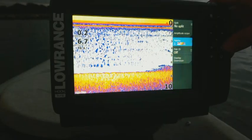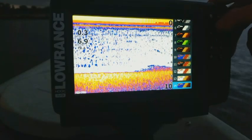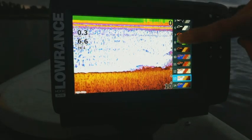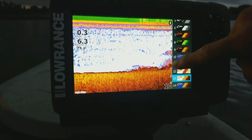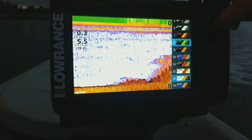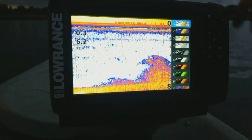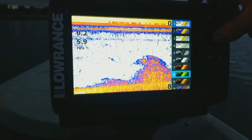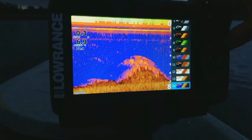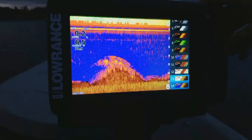One of the more important ones is your palette. When you select it, this allows you to go through and change to whatever color you like. Personally I like number 13 because it turns the bottom brown. That way any fish sitting right along the bottom really helps distinguish those fish — they're still going to show up as different colors. Whereas with the regular default white, any fish sitting on the bottom are going to blend in, making them a lot more difficult to see, especially if you're doing catfishing. Number 14 does the same thing but with a blue background. I'm going to leave it on number 13.